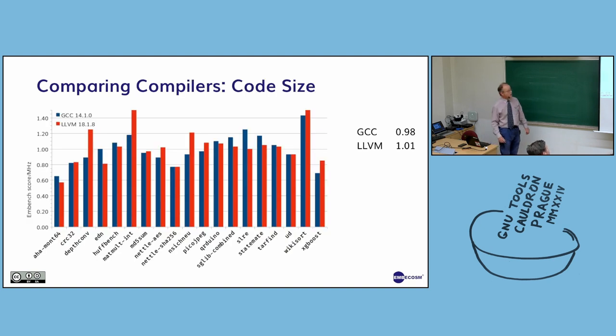And you can use it to compare compilers. This is GCC versus LLVM. MBench 2.0 is so new, I haven't redone this for MBench 2.0. This is GCC 14.1. GCC used to be a lot better than LLVM for RISC-V. They're now getting very close. They're within 3% of each other. And what you can see from this is that for some programs LLVM does better, for some GCC does better.